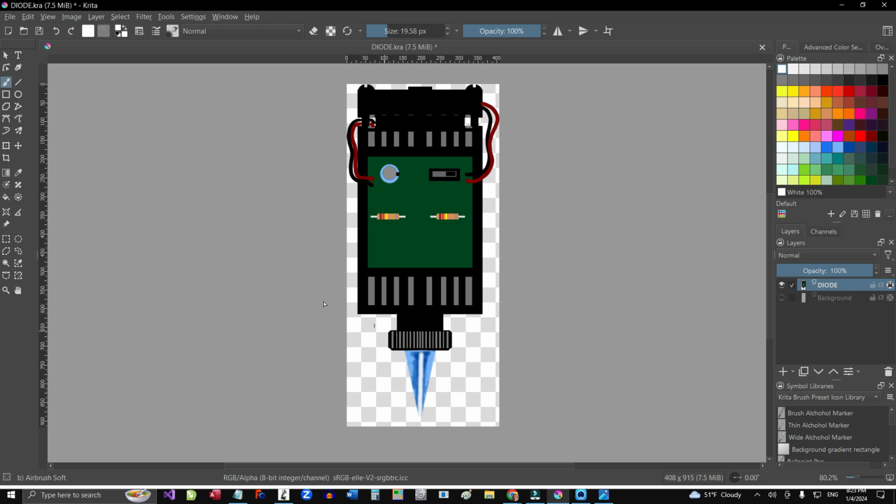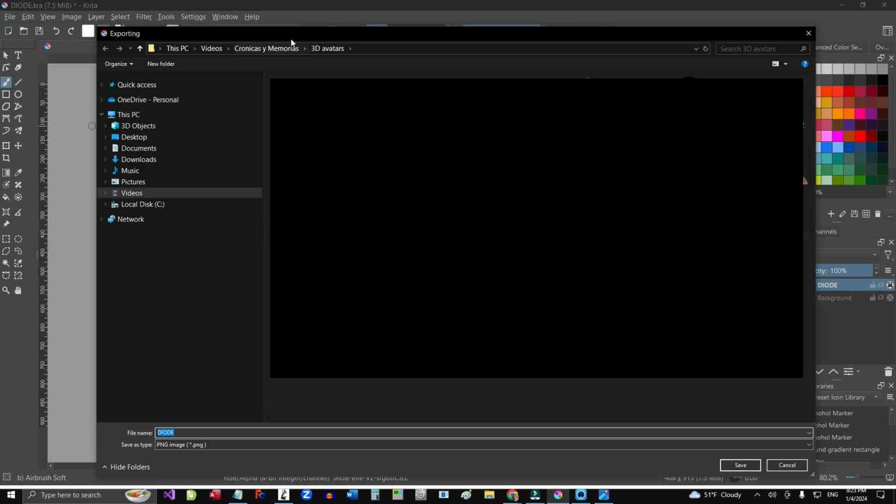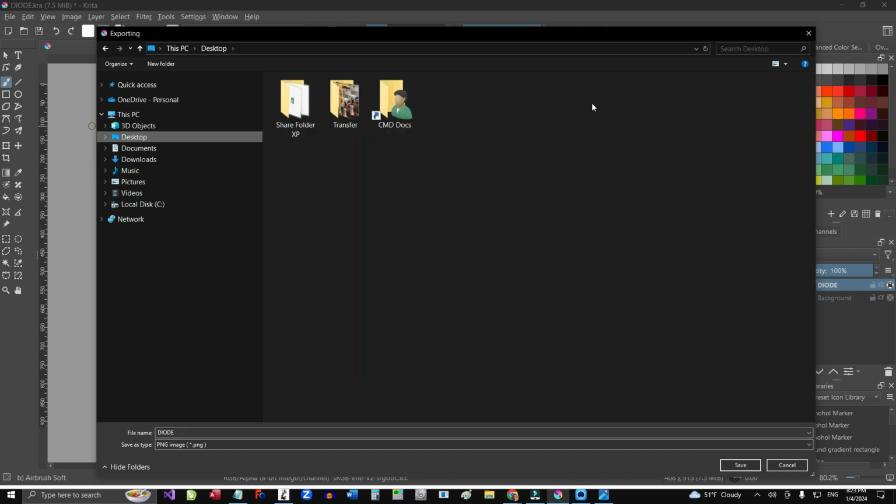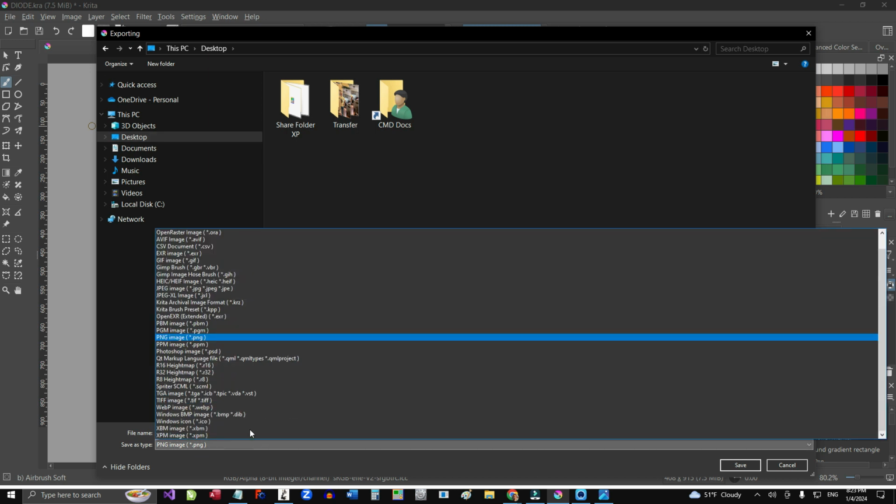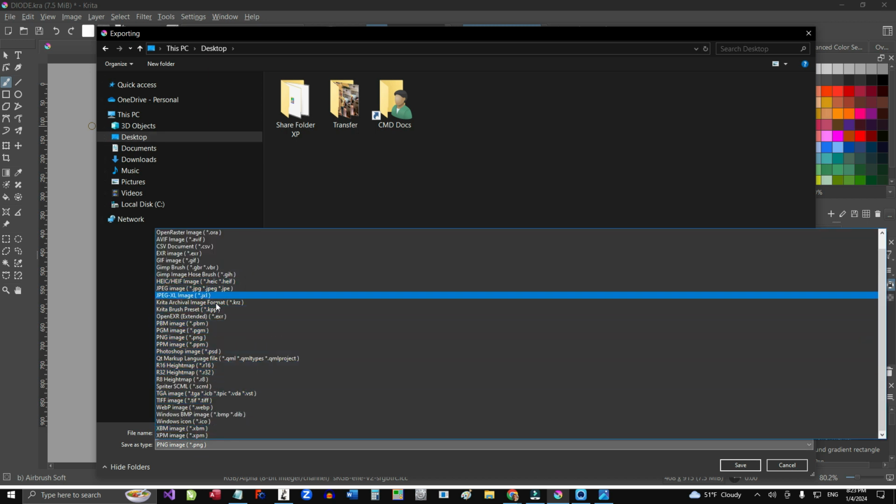That's the one you want. So if I come here to file and export, then you can export to desktop, dial as a PNG file, and you can select here what kind of file you want.